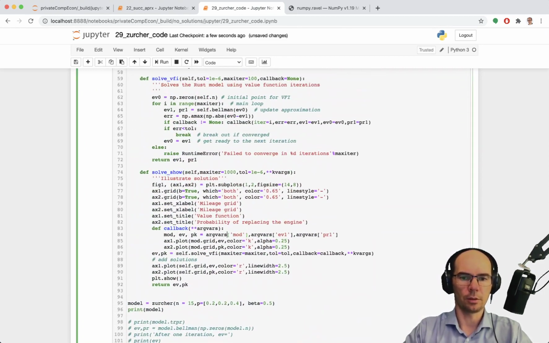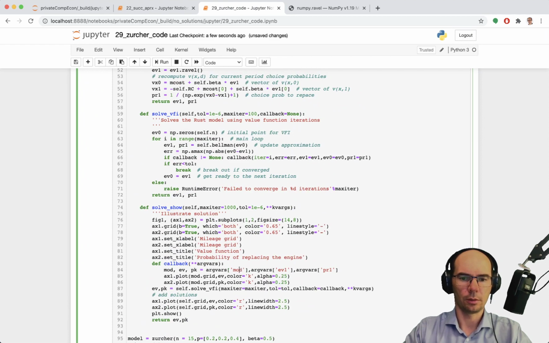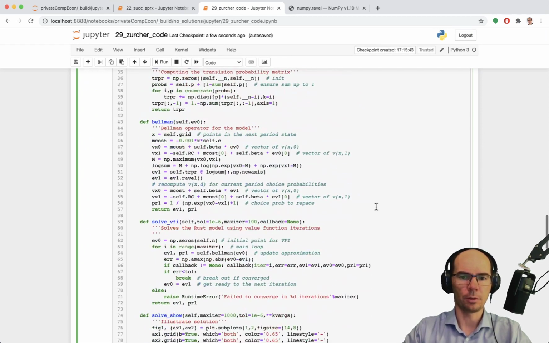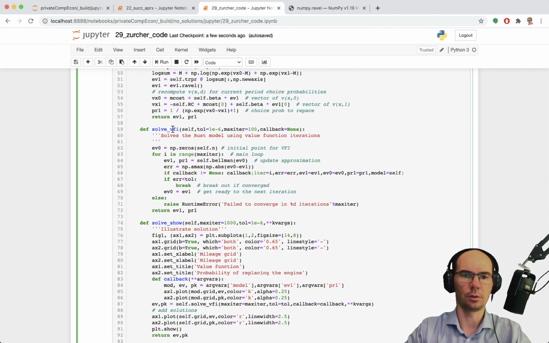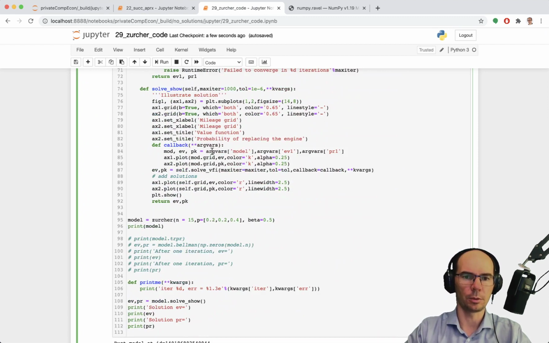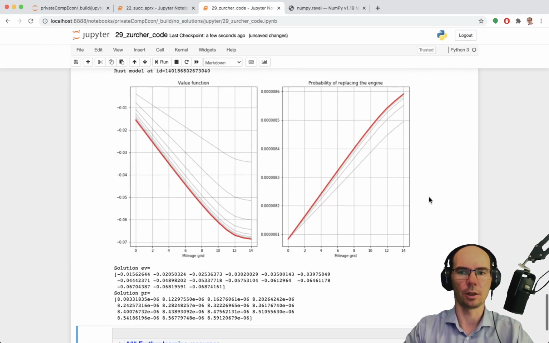Right. In this code here, we actually rely on the mod, which is the model. We should probably call it a model. So the idea is that as we solve, the callback function can just as well send a link to the object itself, to the outside, to the callback. And this is how it's done, right? So we want to call back with a particular keyword model and give it a value self, which is the object. And then in the callback, we can say model and then access the parameters of the model, like the grid of the model, for example. Oh, and there we are.